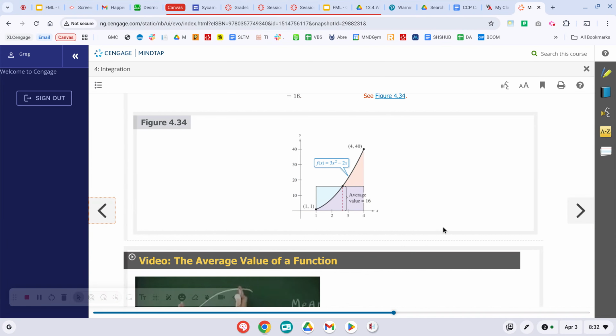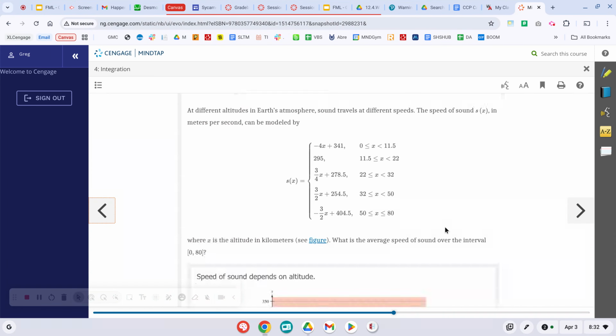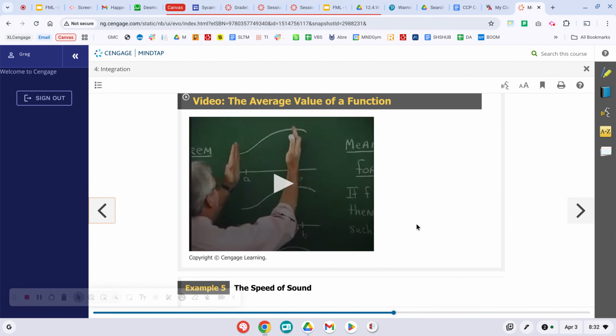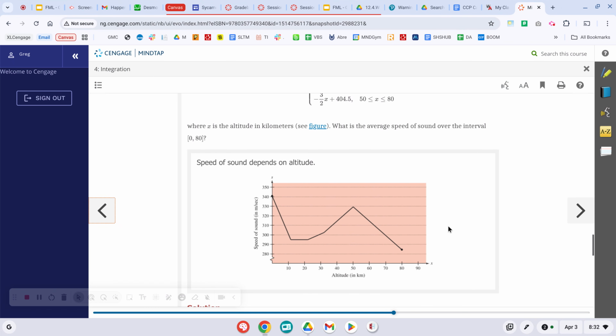Uh-oh, no, we don't want to do this yet. I just wanted to show you the speed of sound. This is pretty sweet. I had no idea about this. All right, so look, the speed of sound changes based on your altitude. I had no idea, and look how crazy the graph is. So this is sea level. The speed of sound is 342 meters per second. And then once we get to 10 kilometers above Earth, the speed of sound drops significantly, 295, and it stays there for a while. And then for some reason that I'll never be able to explain to you, it goes up again, and then it drops sharply again.